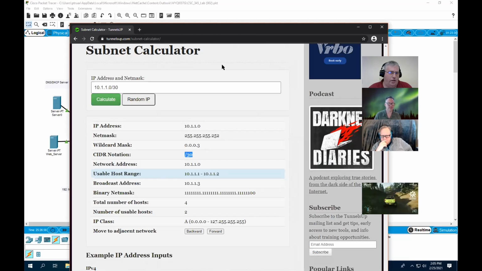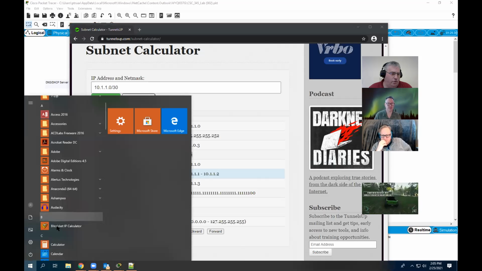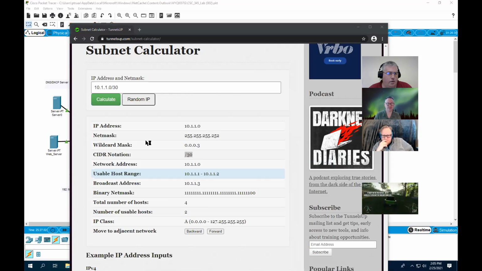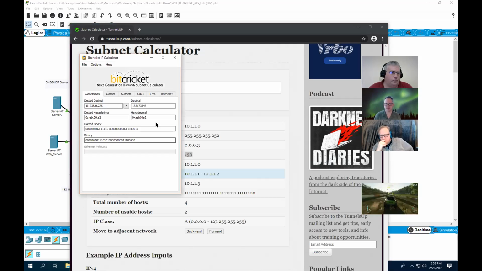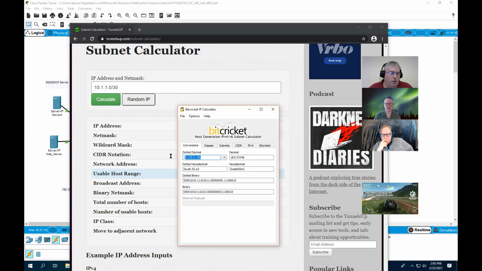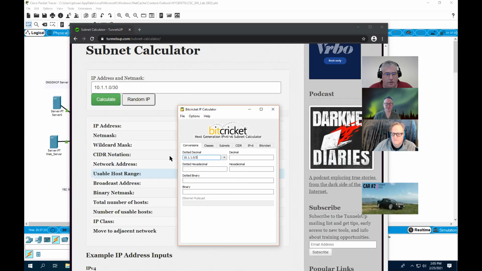So I've got a link to this in Moodle. I think it also works with this BitCricket calculator. But I'm not that familiar with this calculator. I haven't used it much. Decimal. Do a /30. Will that work?